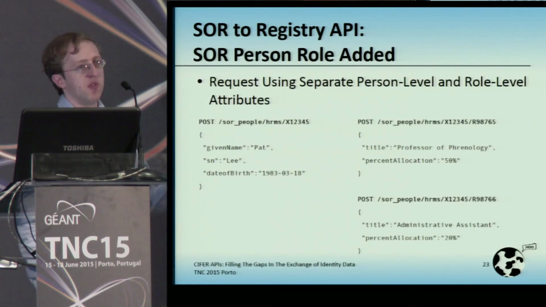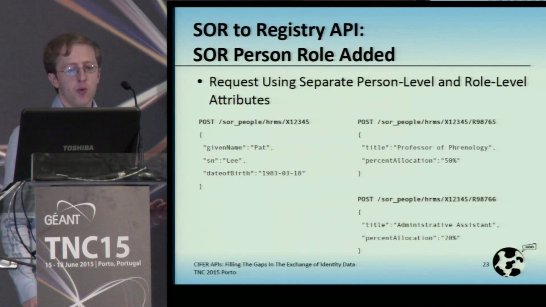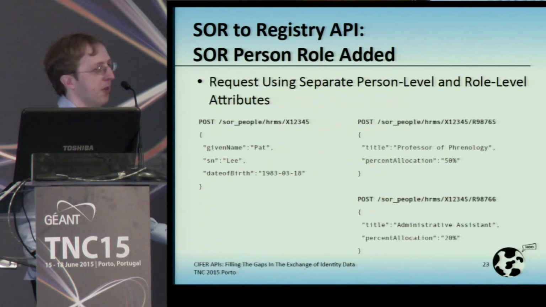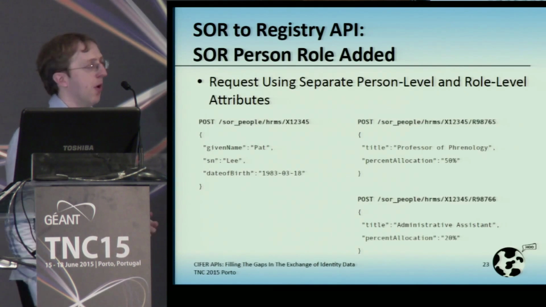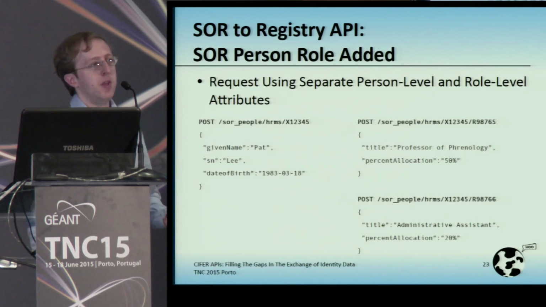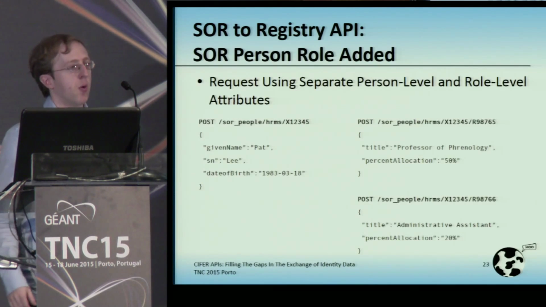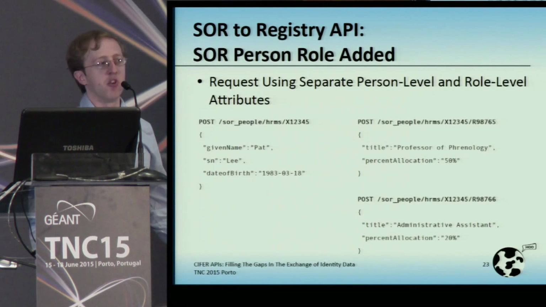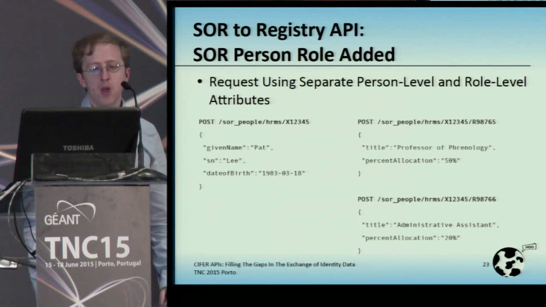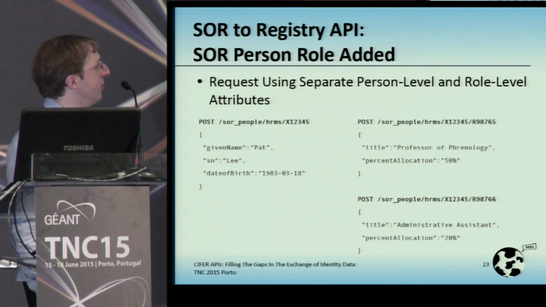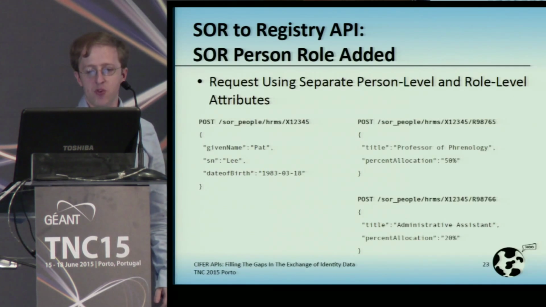There are varying types of integration patterns here, and so the concept in the APIs is to support the common ones. There are systems where the systems of record operate independently. The HR system has no idea what's going on in the student system. And then there are those that are coordinated. This is sort of a master data management yes or no kind of question. And so the API allows passing attributes in both fashions. And again, these are stripped down for slide purposes.